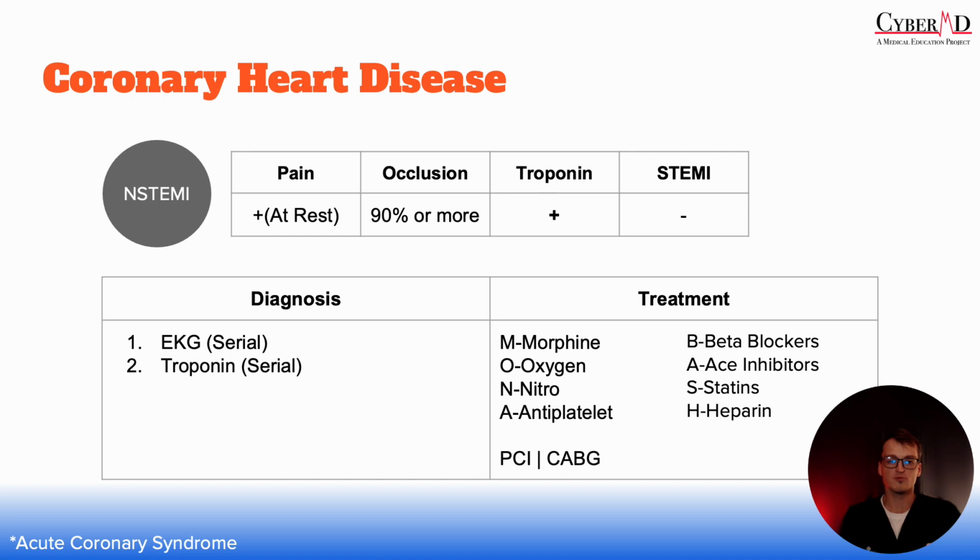Alternatively, a patient could receive something called CABG, which stands for coronary artery bypass grafting, which is exactly what it sounds like. They will take vasculature and use it to bypass the occluded portion of the coronary arteries. So the question then becomes, when do you do PCI for a patient, and when do you do CABG? The answer to that is that it depends.